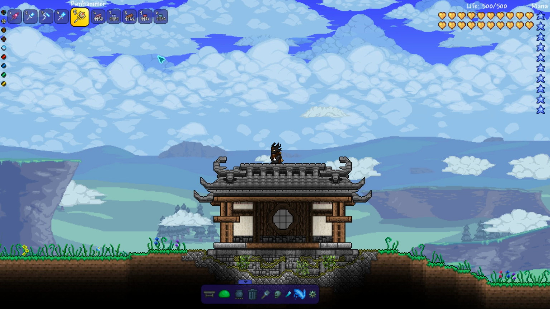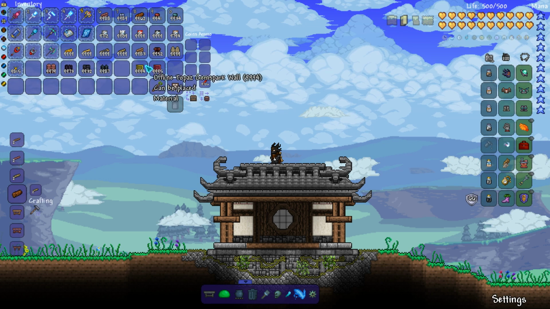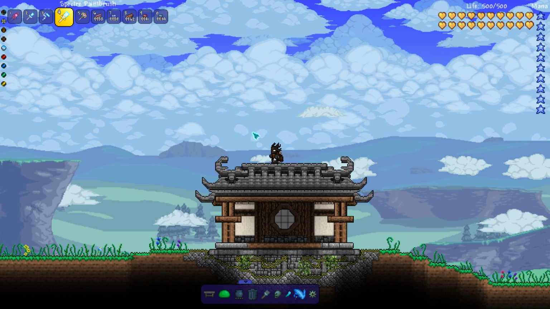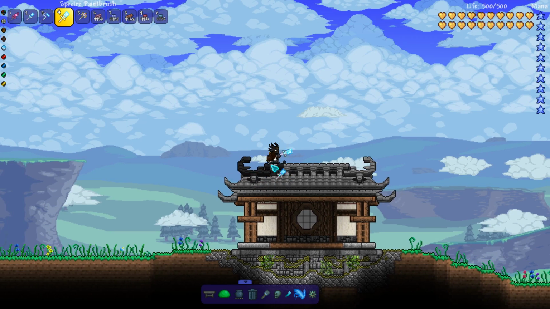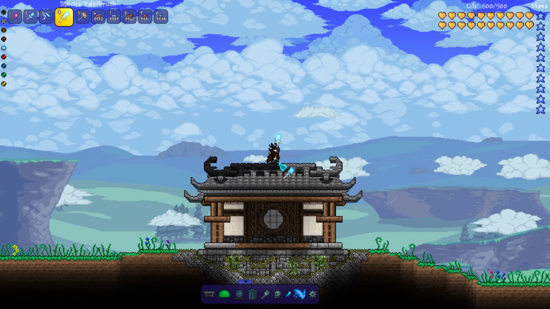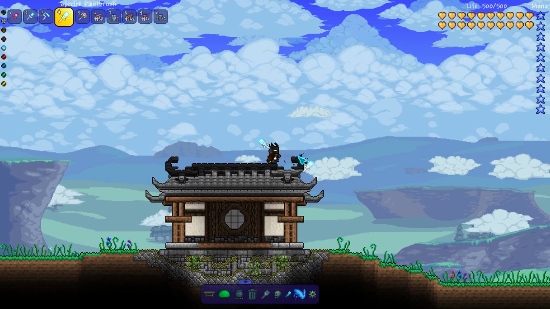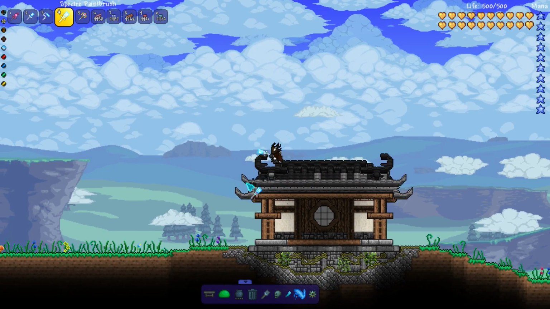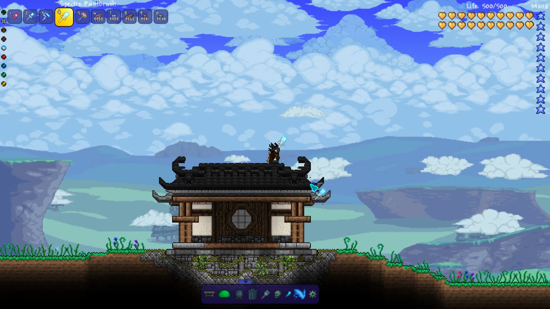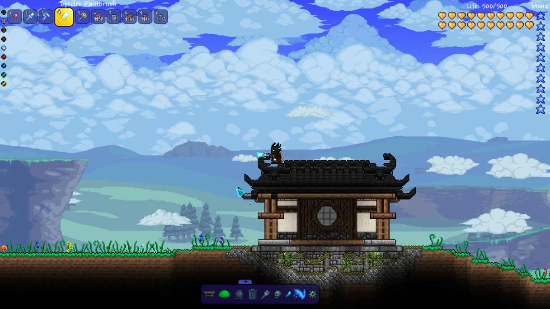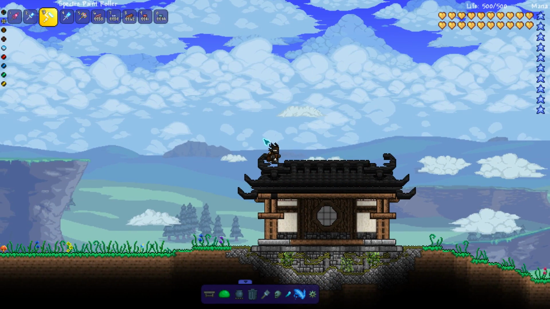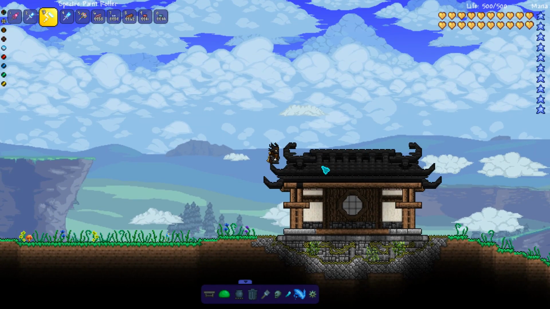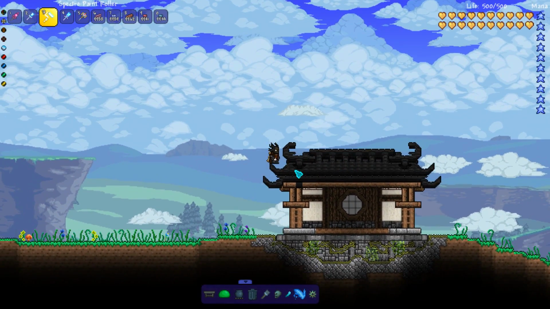The last thing that I wanted to look at is just coloration. If you wanted to make this look more like a temple and make it look a little bit fancier, you could leave the roof gray if you wanted to, but I like going with black in this instance. So I'm just going to paint this roof black real quick. And don't forget to paint all of the walls in the background that are to match the roof.